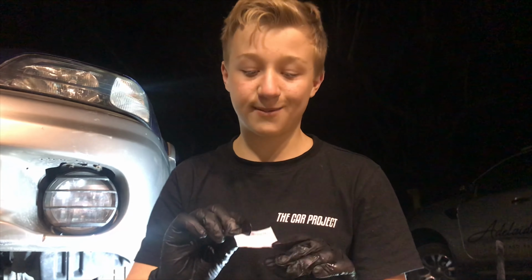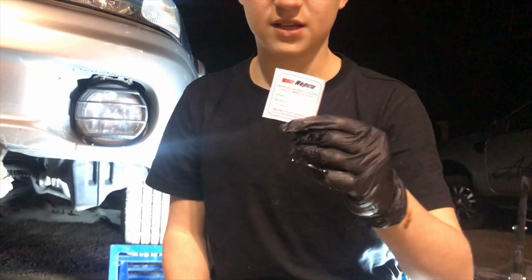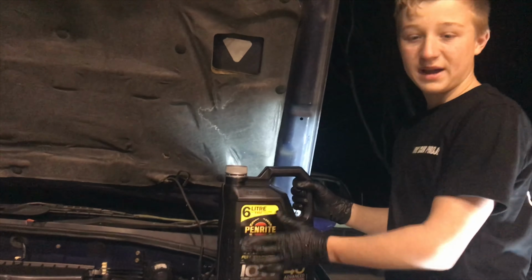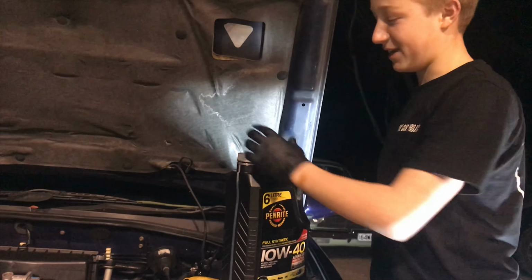Your oil filters generally come with this thing, so just make sure you fill this out so you know when to service it next or when it was last serviced. Now the last part of the oil change is putting your oil back into your car, and always double check that you've put the sump plug back in.